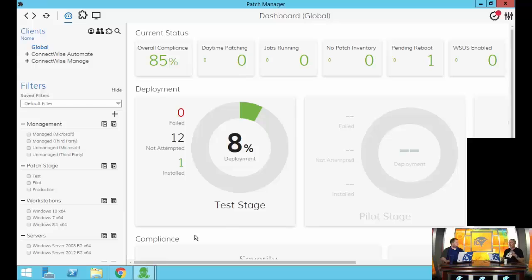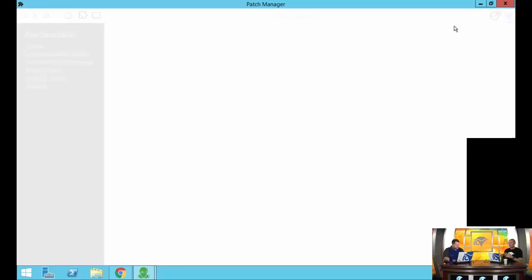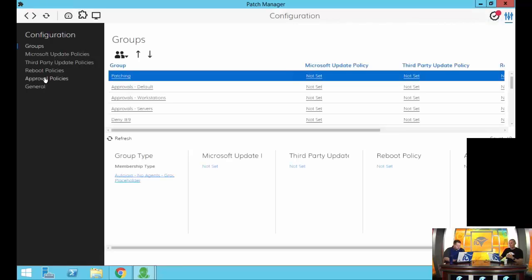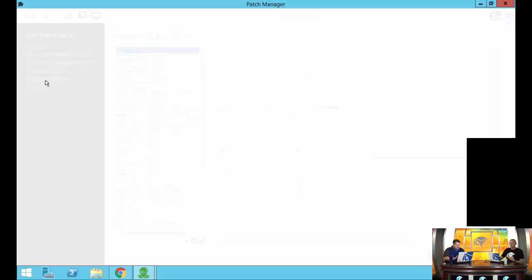So I've gone through that. I've identified my handful of test devices. I've nominated my pilot devices, and I just want to know a little bit better what's going on. So when I set all this up, I configure it in my configurations, and I'm using my default approval policy because that's the only one this works on.